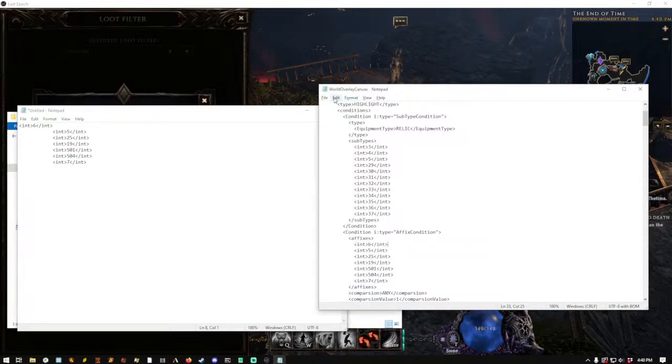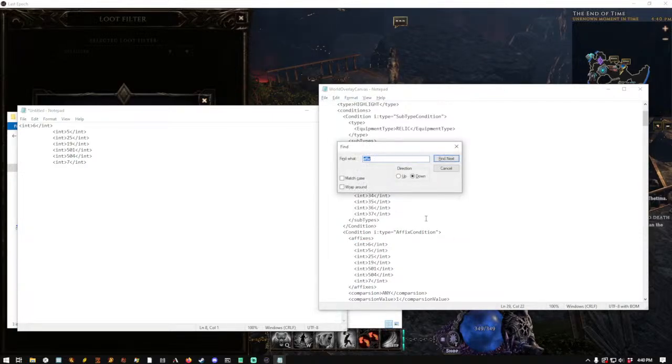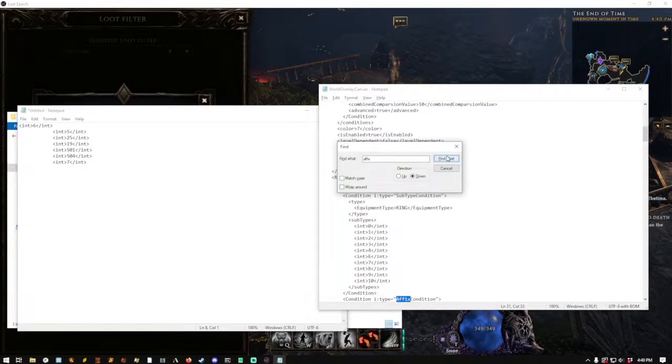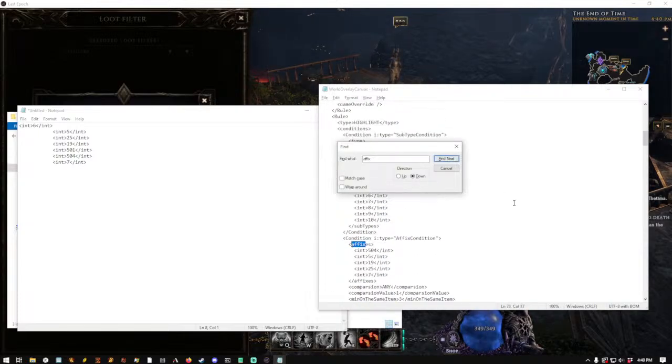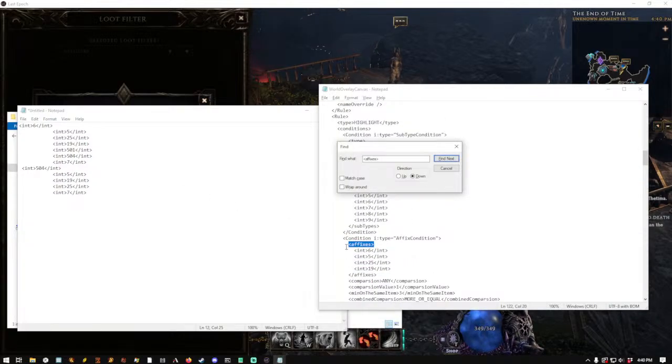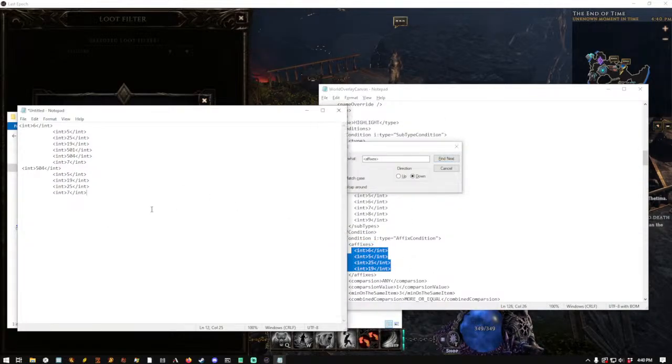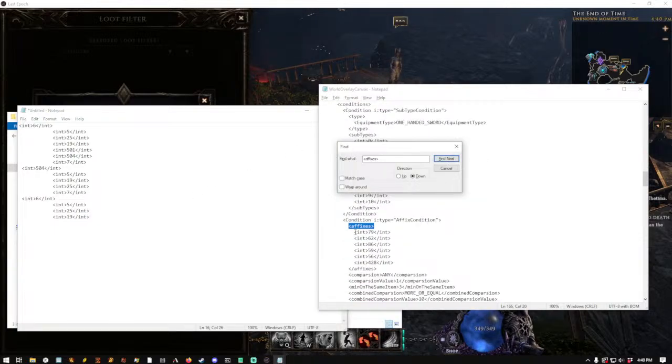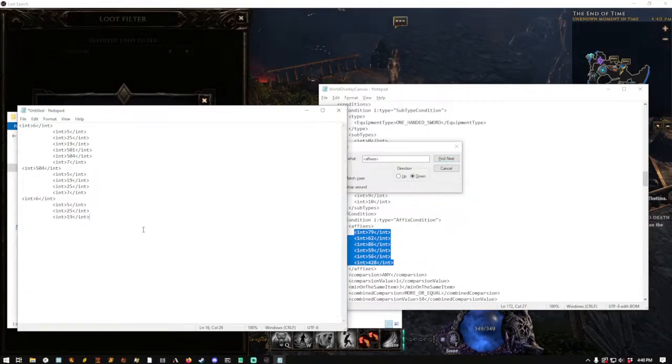And our formatting is not going to matter. Maybe we'll search for this to make it faster. So let's throw this over here and then hit find next, and throw this over here, hit find next, and grab this.